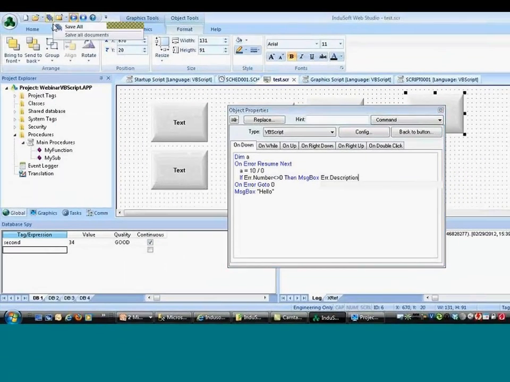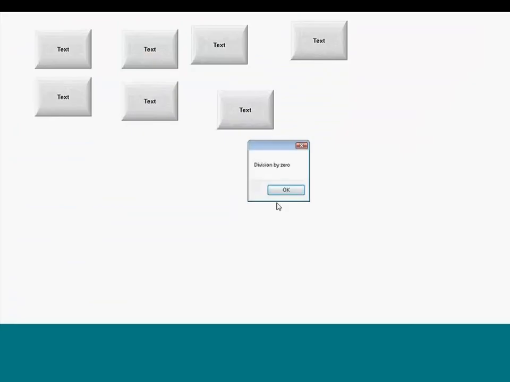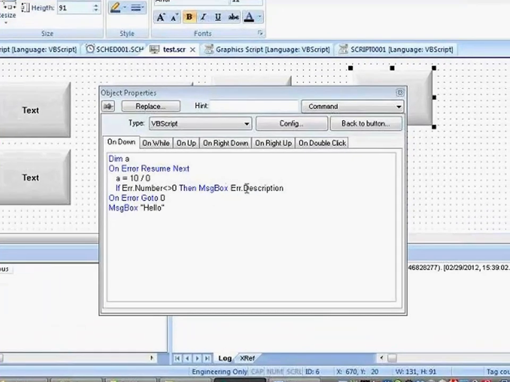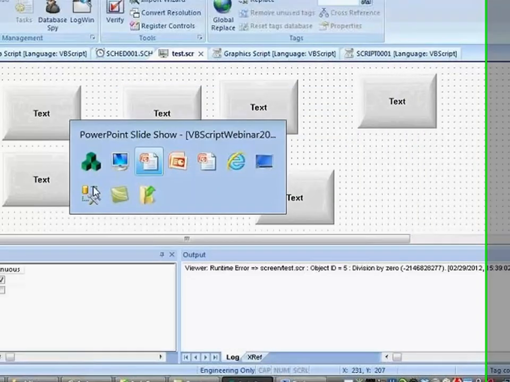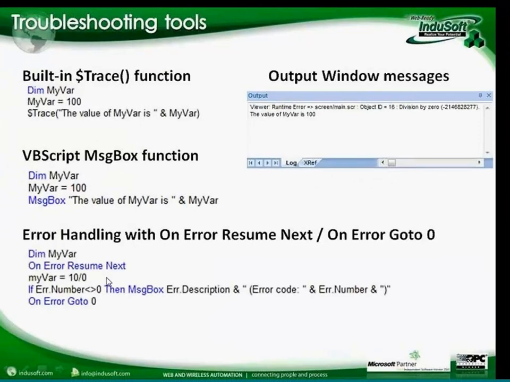So let's see how it works. I click on the button and I see the error division by 0. That's the value of the variable ERR.description when ERR.number is different from 0. So just some techniques to handle errors in VBScript and make sure that your script is fully executed, even if you have errors.